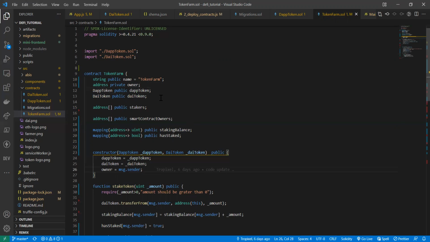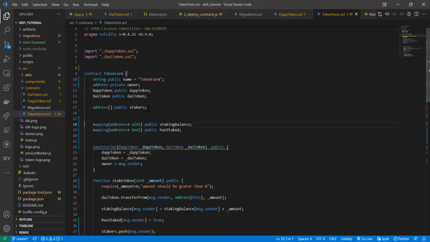We also have an array of addresses called stakers, which is to store all addresses that have staked on this smart contract. Oh sorry, for now we don't need this, it's a mistake. We have these two mappings: one to store users and their staking balance, and the other to store whether the person has staked or not.